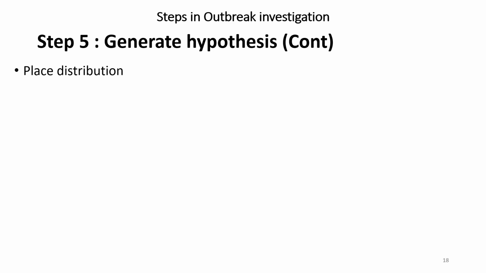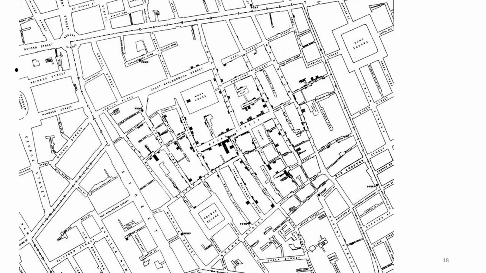We should do this because the place distribution will give us a clue about the type of epidemic, source, and geographical extent. For place distribution, spot maps are used. It is a simple and basic investigative tool to show the clustering of cases. For example, you can see clustering of cases here. It helps in demonstrating the cases within the geographical area, and it also has a major disadvantage. The disadvantage is that it does not take the size of the underlying population into account. It simply reflects the cases and does not give a true picture, as it does not reflect the density of cases.